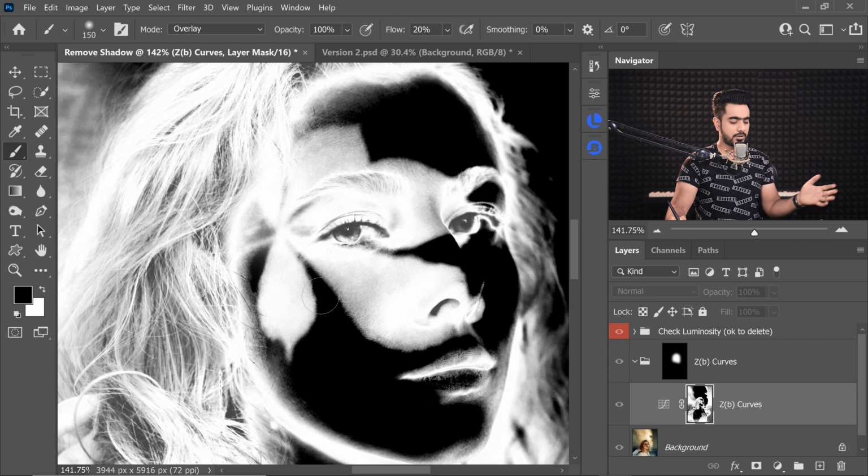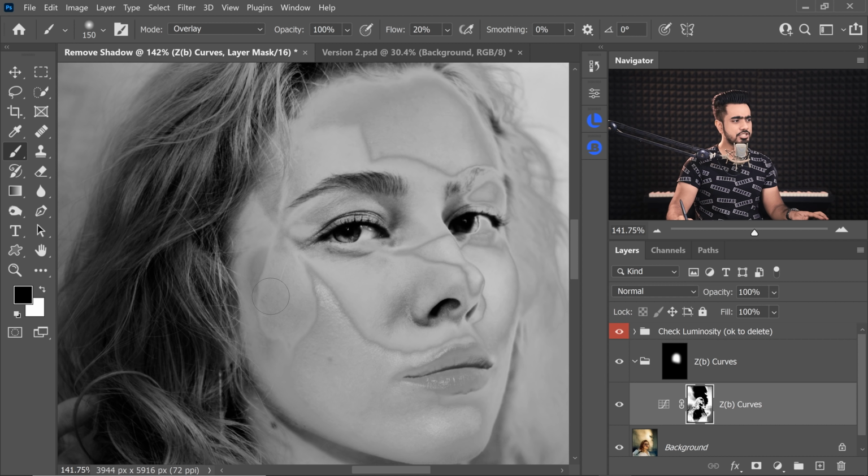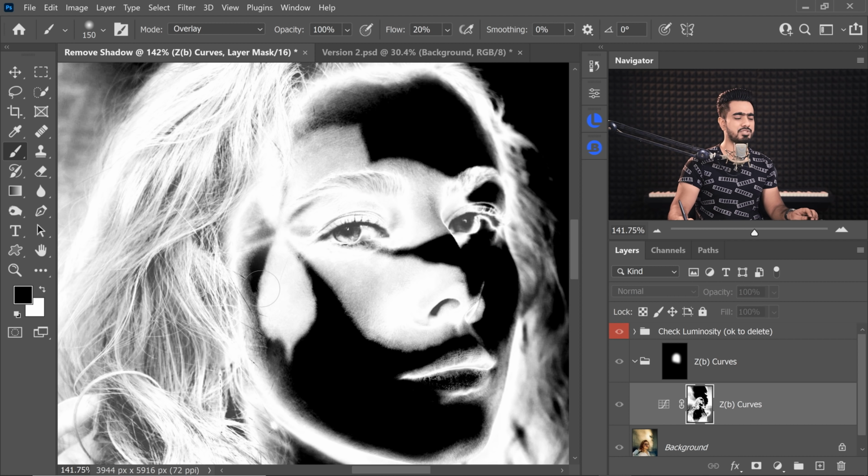And we felt that this looks all right, so we held the Alt key or the Option key and clicked on the mask and checked. Oh, this is not looking all right. Let's go back to the mask, make some change. This is such an inefficient way of doing that.